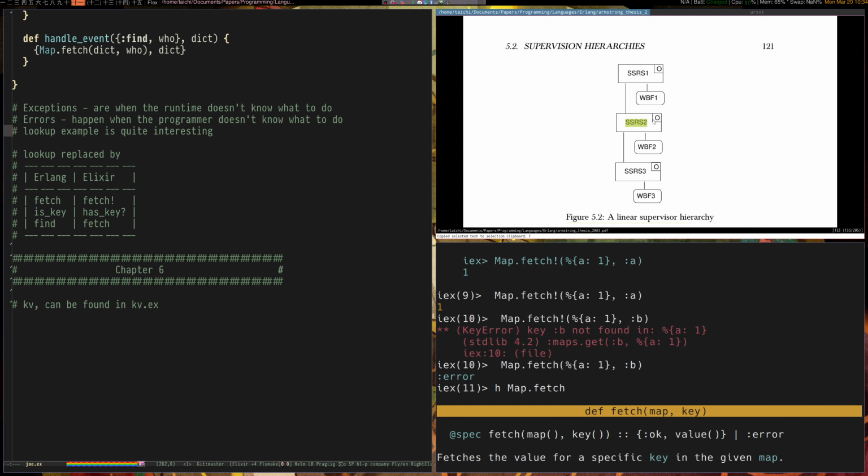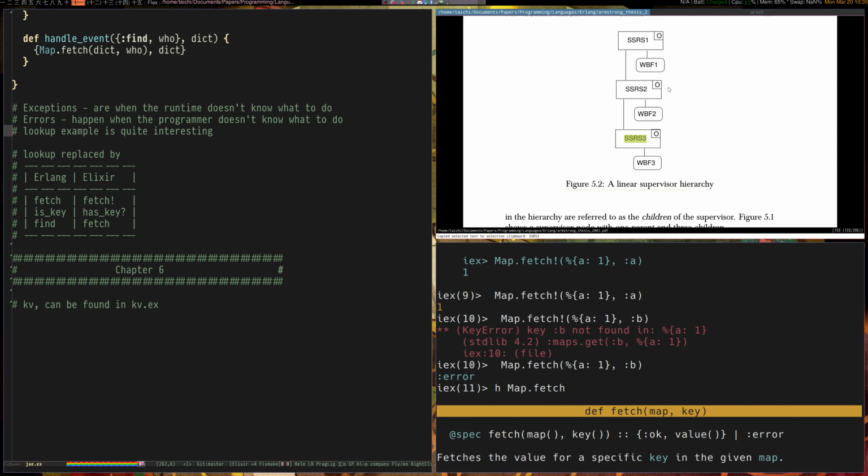This supervisor will send a message to its worker child that, hey, you should die now, and it will send a message to its child supervisor telling it to die, which then has the responsibility of telling its children to die. So you can make up these pretty elaborate dependency mechanisms. It's not really shown here in a linear supervisor hierarchy. It's kind of boring in that each thing has a thing and you just send a message down.